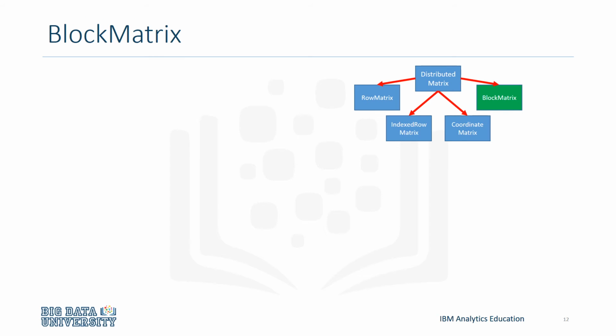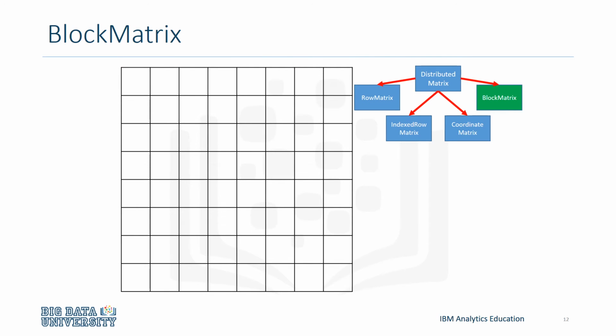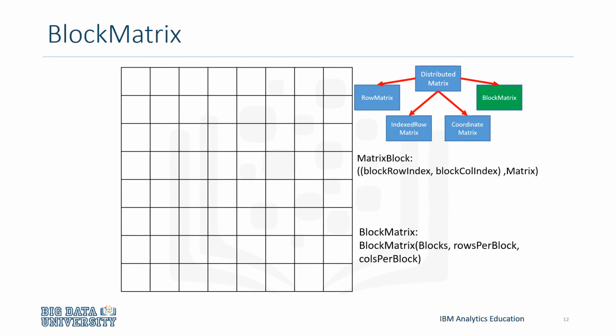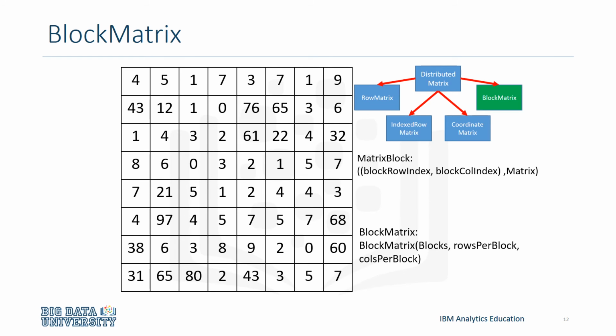This should help to clarify the structure of a block matrix. This grid represents a data matrix that we wish to treat as a block matrix. We remember that a block matrix is comprised of a collection of blocks, as well as information on the size of those blocks. Further, a matrix block is comprised of a row and column index, as well as a set of matrix values. In our example, we will fill our grid matrix with some values. Let's also assume that the top left corner of our matrix has an index of 0, 0.